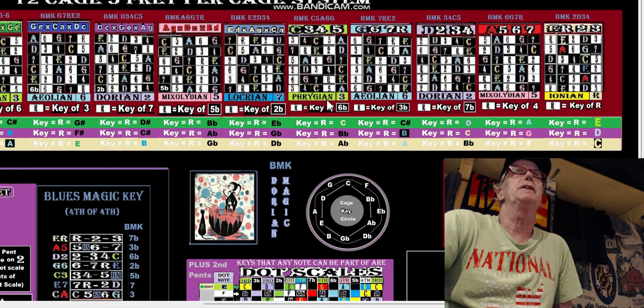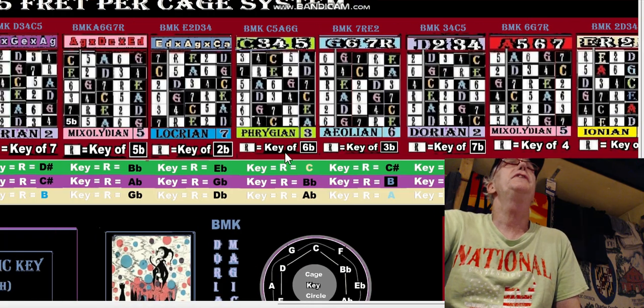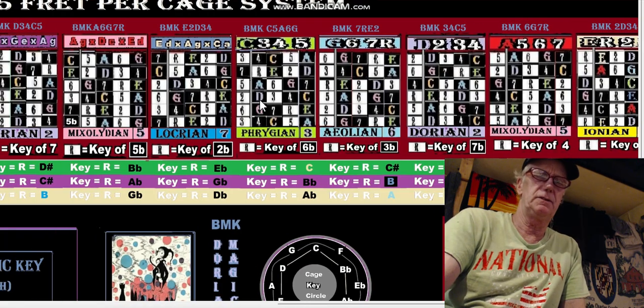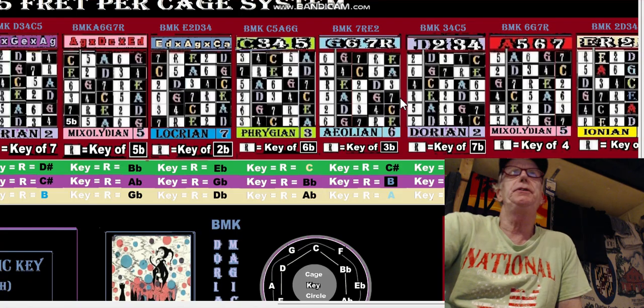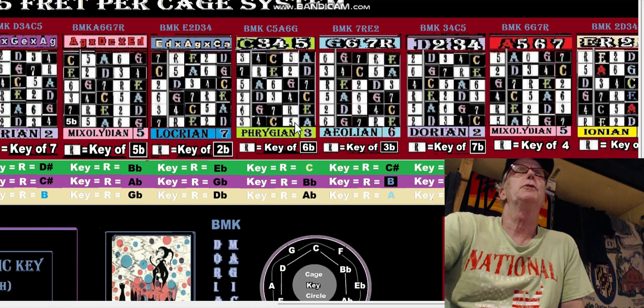Over here, Phrygian, the blues magic for that C, 5A, 6G, 2 over, you got it, 2 over right there, C5. Why do we not have C5? It should be 2 over. Oh, because the, let's see. Well, like any good system in guitar, it doesn't work for everything, right? Here we have 3, 4, C5, and over here 2 over, we've got 3, 4, C5.